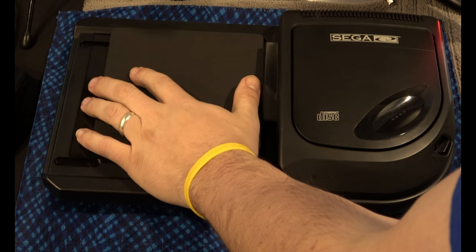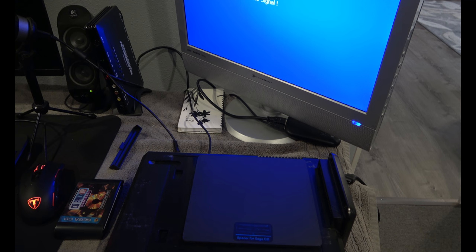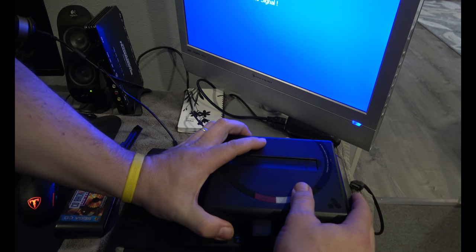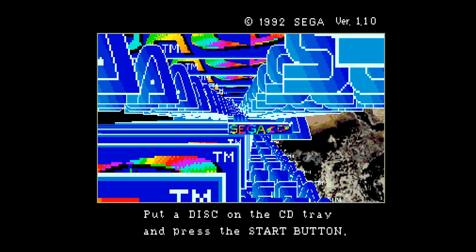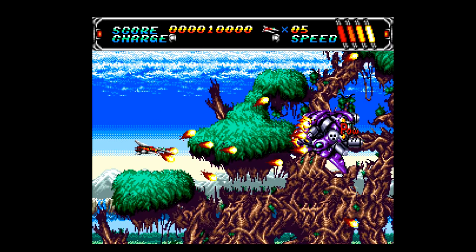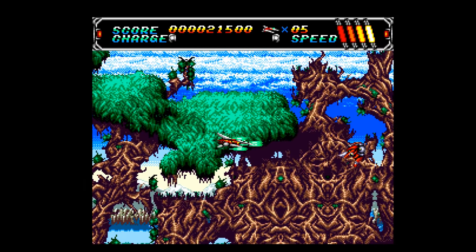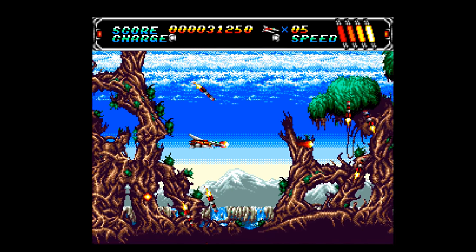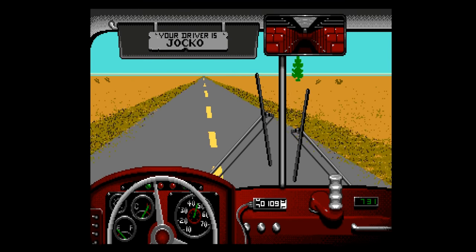Using the Sega CD spacer that comes with the Mega SG, it is easy to hook this up to a Sega CD model 2, as well as a model 1 — simple to do, just make sure it is connected accordingly. It was really great to see that the Sega CD model 1 is also compatible with the Mega SG. It was nice to revisit some gems from the Sega CD library and play them in 1080p at 60 frames a second. I was really excited to fire up my Sega CD, which I haven't used in a while, and have it look so great playing original discs.